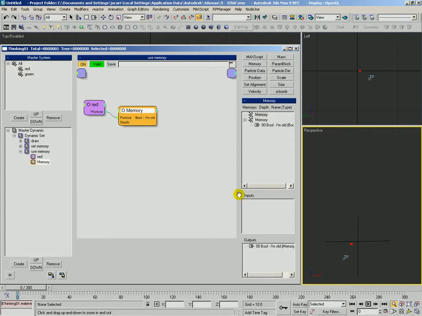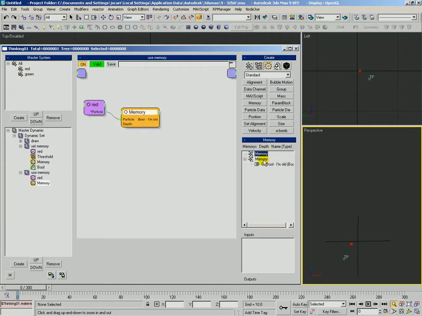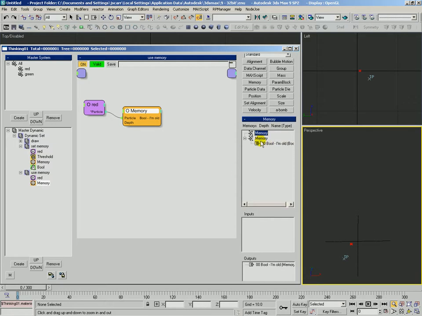Okay, so we've got now the memory operator. We've dragged the Boolean output, or the Boolean value, into the output, and you can see that Boolean output appear. Just a side note here, interesting. We created our first memory operator up here in set memory. You can see it highlighted here in blue, and it's got the actual value associated with it. When we come down here into use memory, now that we've created another memory operator, we get it listed here. And it, of course, has no actual data underneath it, not like this particular memory.